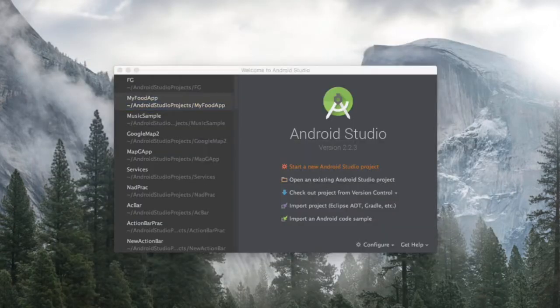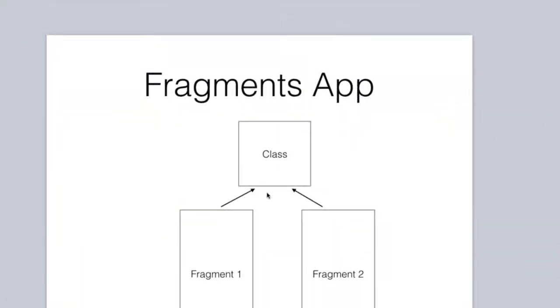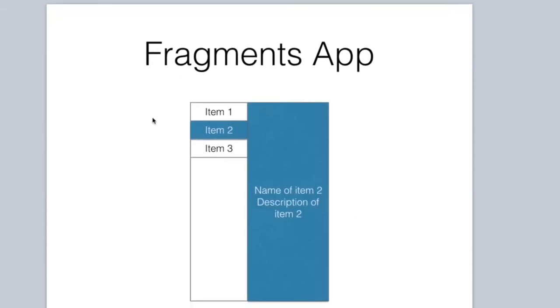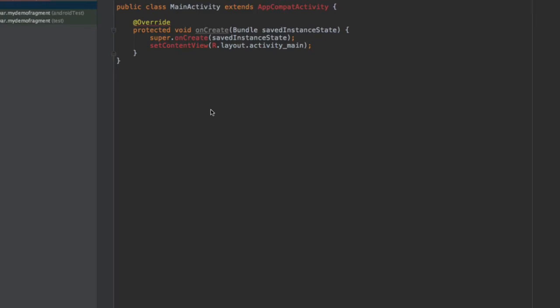In this lecture, we will first start creating the class which is actually going to provide data for fragment 1 and fragment 2. Our main motive is to build an app which looks like this, which has the items on the left hand side and the name and description on the right hand side. As this application is going to provide us with 3 options, that is lunch, breakfast and dinner, we need to list those things in the class which we are creating right now.